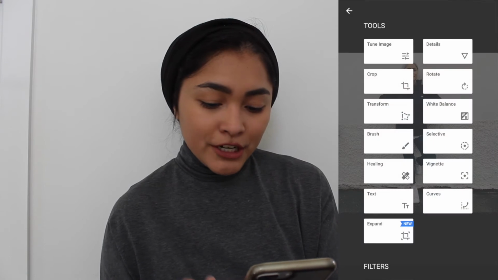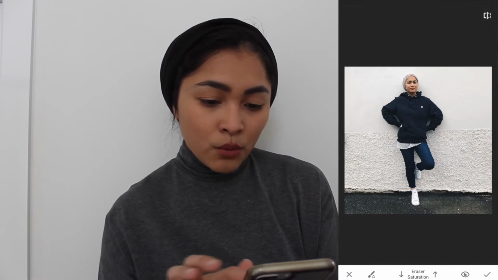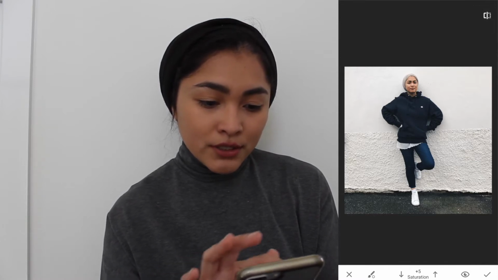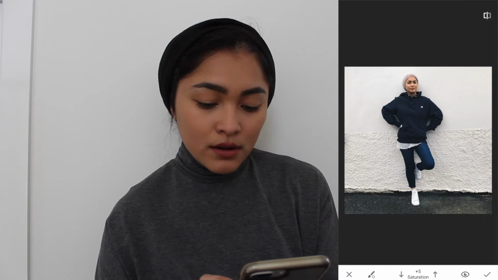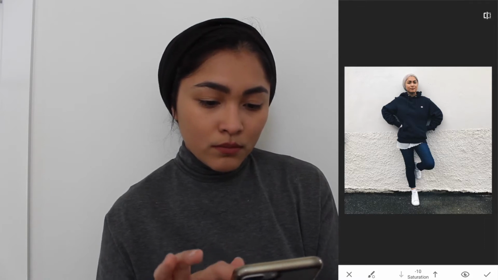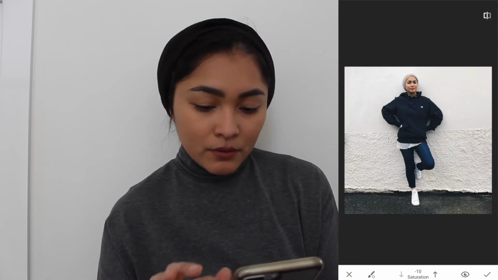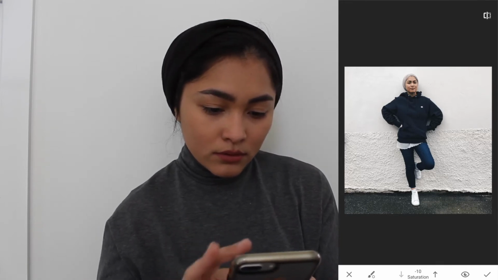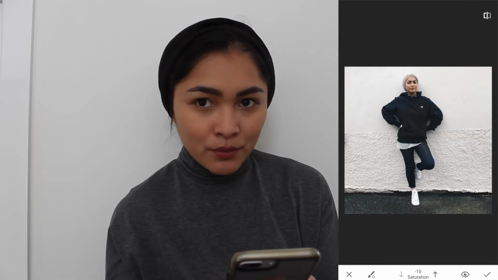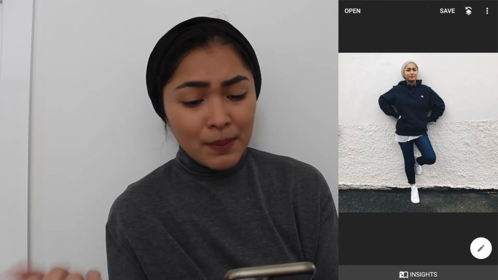Anyway, so saturation again, hit saturation, and I always bring it down to like 5 because I don't want it too harsh, and then I literally just go around. If you want to desaturate it, you can bring it down and make it more warm, which doesn't do much because it's a white background. Going down makes it more dark, so it makes it like black and white basically. Sorry, I hope this makes sense. I'm really bad at explaining things, but that's literally what I do. So I'm happy with that.